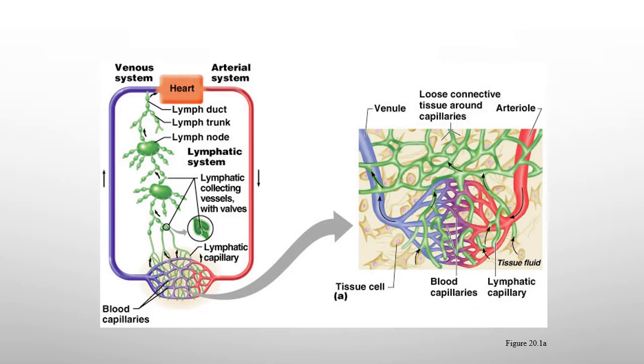At the deepest level, or at the smallest level of the lymphatic vessels themselves, we have our lymphatic capillaries. And so those lymphatic capillaries are similar to that of the blood capillaries in terms of their size and their shape and even how they form inside. But the main difference is that when we look at the end of them, we see that they are blind-ended. They just begin. And so they're not open on the end.